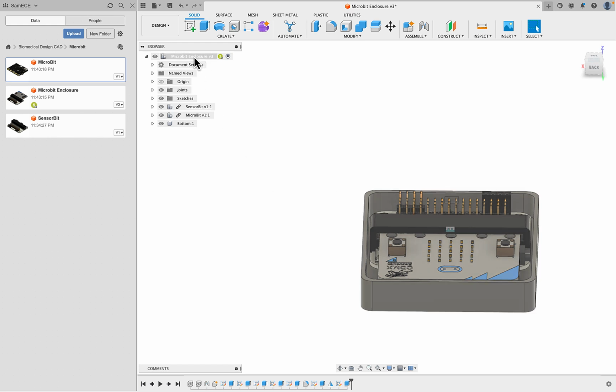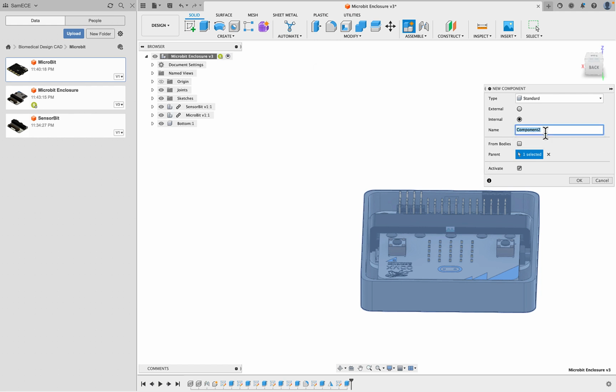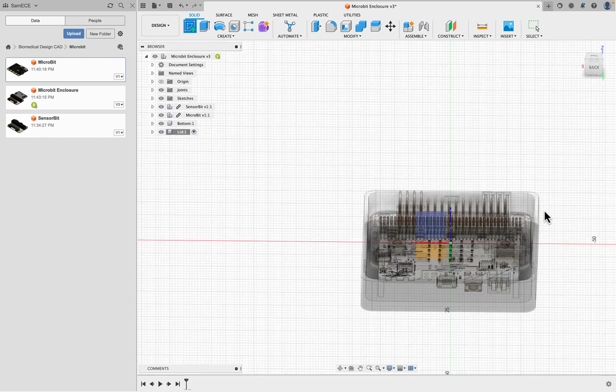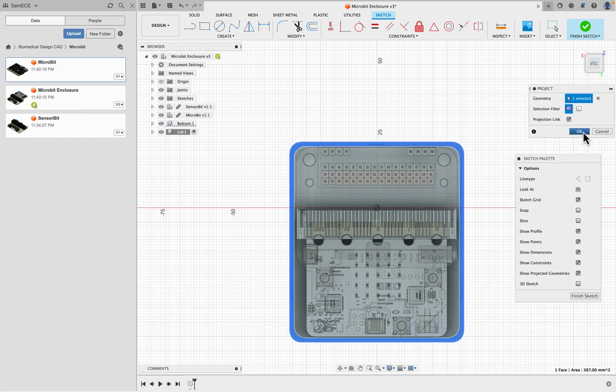So right click on the top level, hit new component, and we'll name this one lid. And in this case, I'll draw on the top surface of the bottom enclosure. And that's simply because then I can project these onto the sketch. So I can do the outer surface that will conform perfectly. And on the inner side, of course, once more, I will need an offset. So first off, hit P and just select the surface and hit OK.